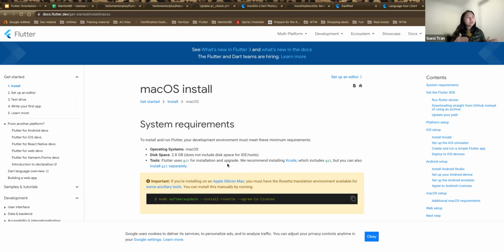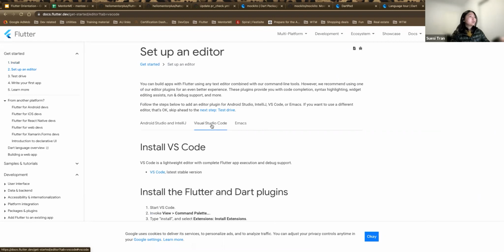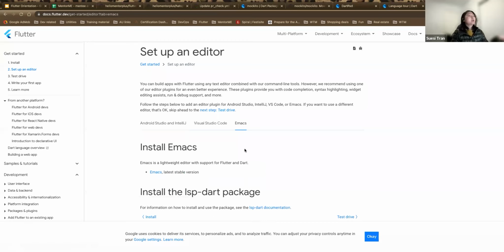This Friday, please get your computer with Flutter installed and choose at least one IDE, okay? For IDE, we have Android Studio, I know Xcode. What? No, not Xcode. What's the word? Visual Studio Code. Yeah, Visual Studio Code. You can use either one. I prefer to use Android Studio because I'm familiar with it from my Android days. So it really depends on your choice. This website also shows you how to install using different IDEs. Oh, there's a Mac option.